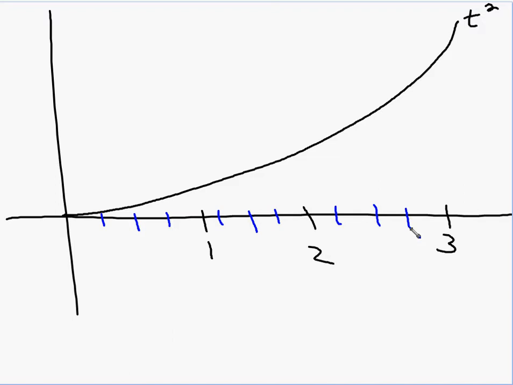And then within each of those fourths, we are going to go halfway in between. So let's say I were to use this one right here. Halfway in between, and that point is going to be the midpoint of a rectangle that I draw.